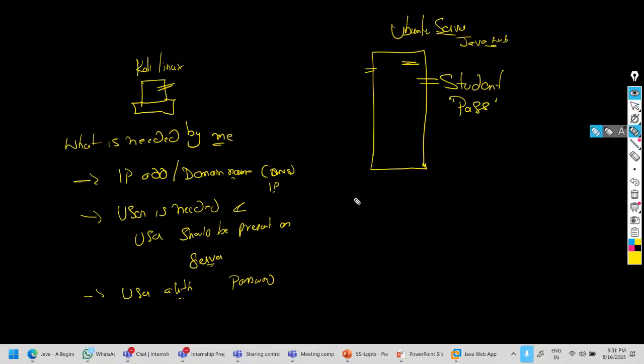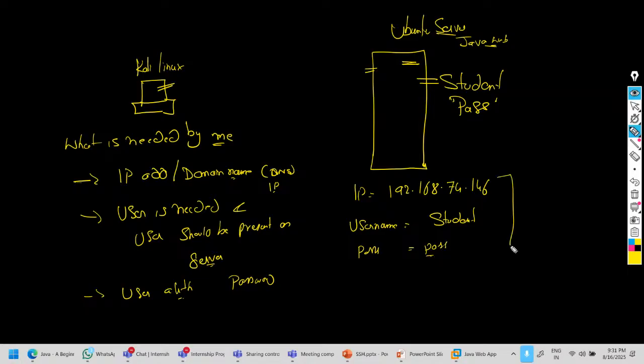We have the IP here. You have the username also; in our case, it is student. And we also have the password; in our case, it is just pass. Right. So are these three enough to connect to that server via SSH?